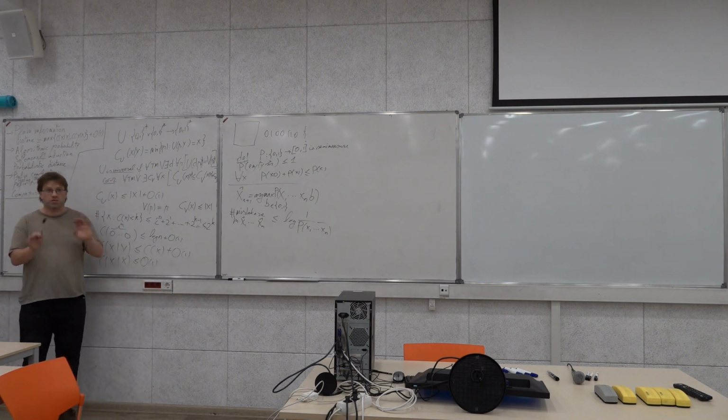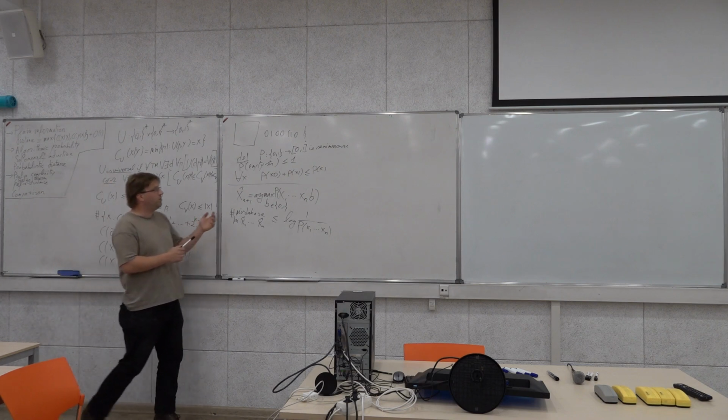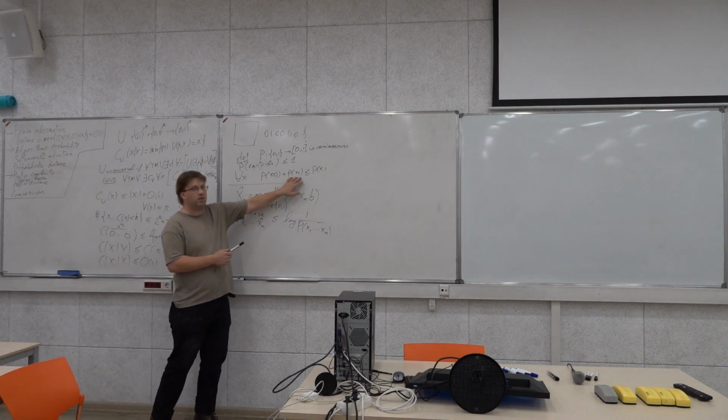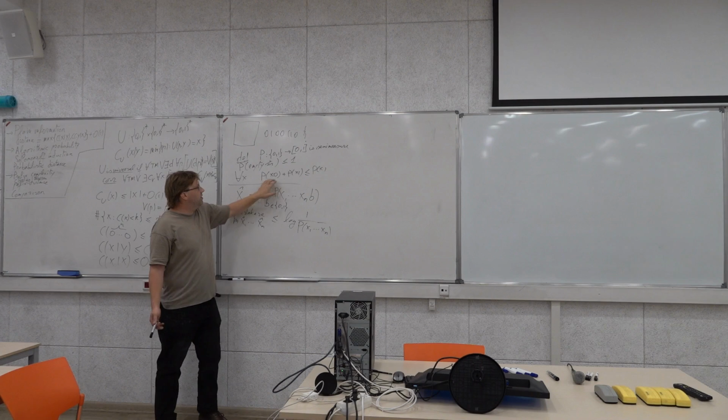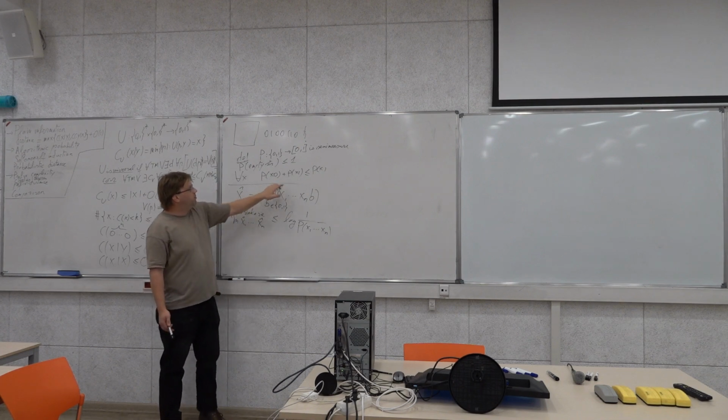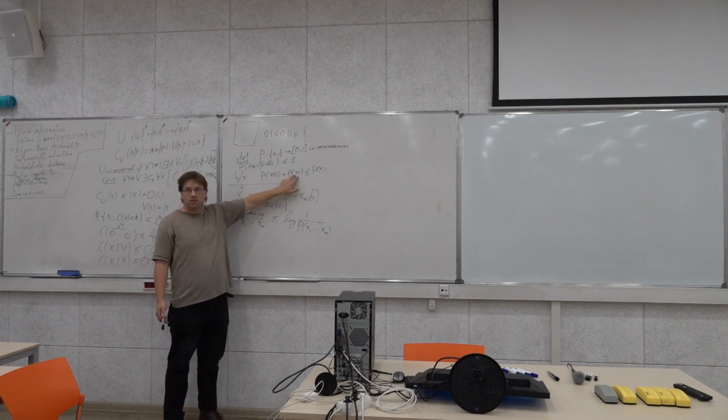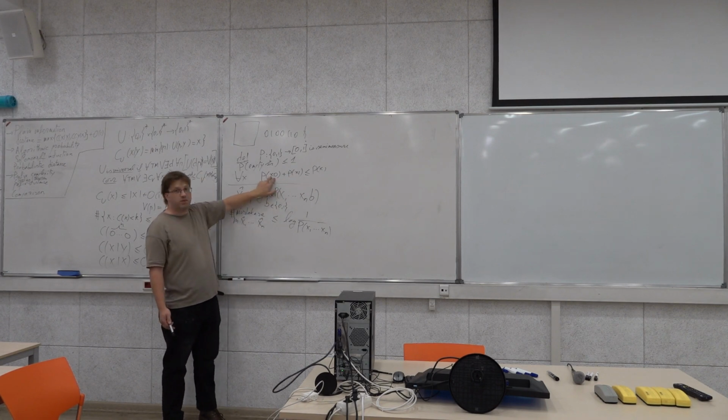It's a very short proof. We should think about what happens when we make a mistake. So let's look at our basic inequality. What happens when we make a mistake? If we predict 1 and 1 is wrong, it means that our string continues with 0. And this is smaller.